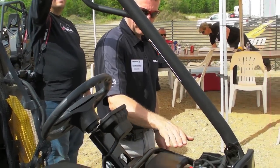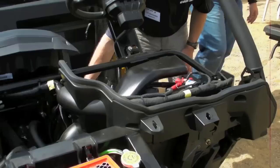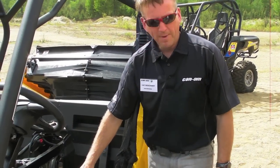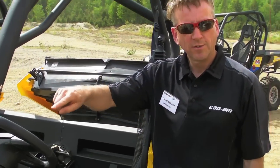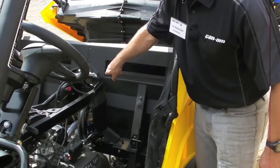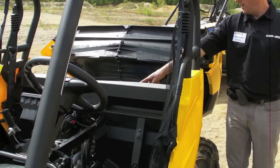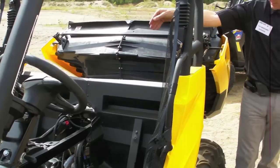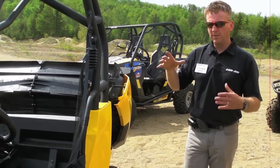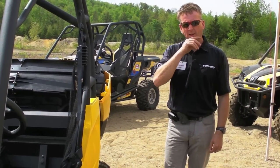The air inlet is here; we go down into the CVT compartment. This is sucking air, and for belt life you need good air circulation from the intake in there and out. The outlet goes from there and we exhaust the air at the very back towards the ground. That flow is very important to keep the CVT compartment at the lowest temperature possible for belt life and durability.